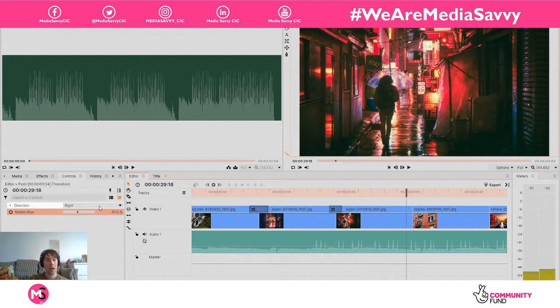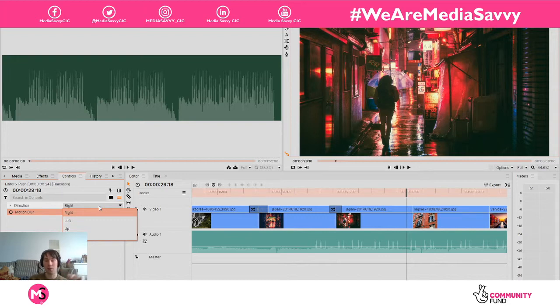And also something else which makes that kind of effect so much better is the ability, if you want that consistency across several transitions, like little mini clips, to change the direction of the blur as well. You can change the actual direction, not the blur, the direction of the transition.